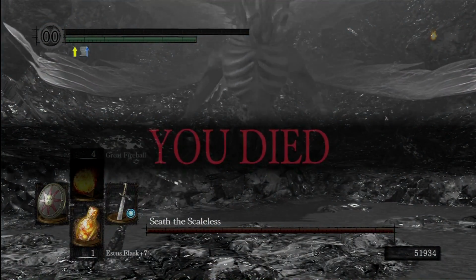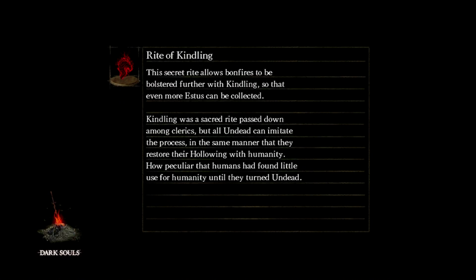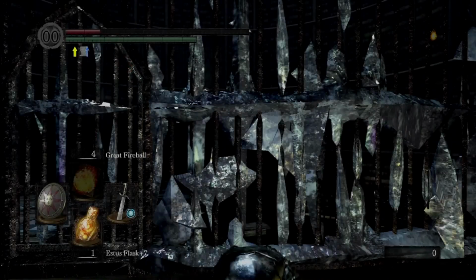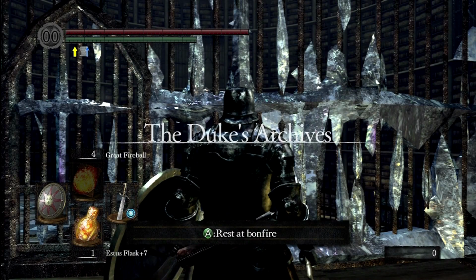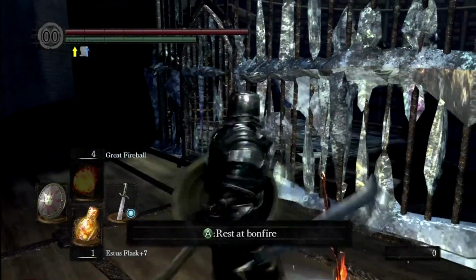But right there, make sure you don't get cursed when you die. You do not want to get cursed. That move right there can curse if you don't have a high resistance to curse in that battle. So that's one thing you might want to consider before going in there. Just make sure you have high curse resistance on. And that'll bring you to the next part of the Duke's Archives.